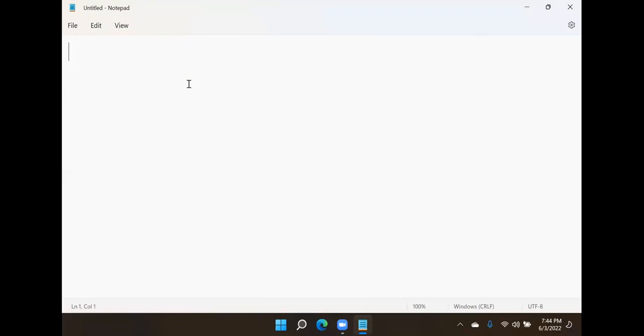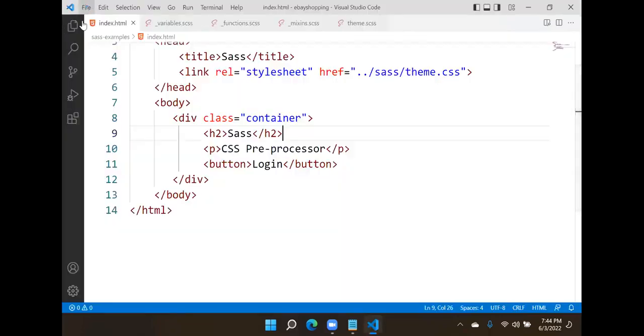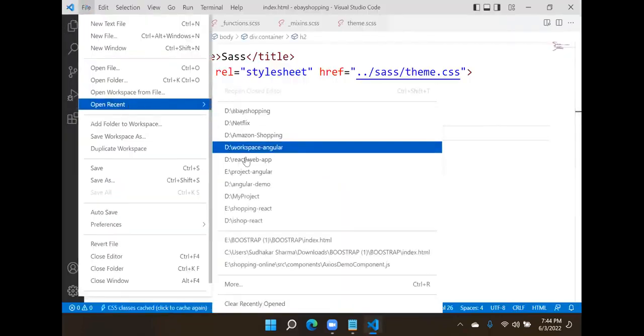In that web application, we used only one page using React, right? So yesterday we designed this application. Here, this is our project, React web app.